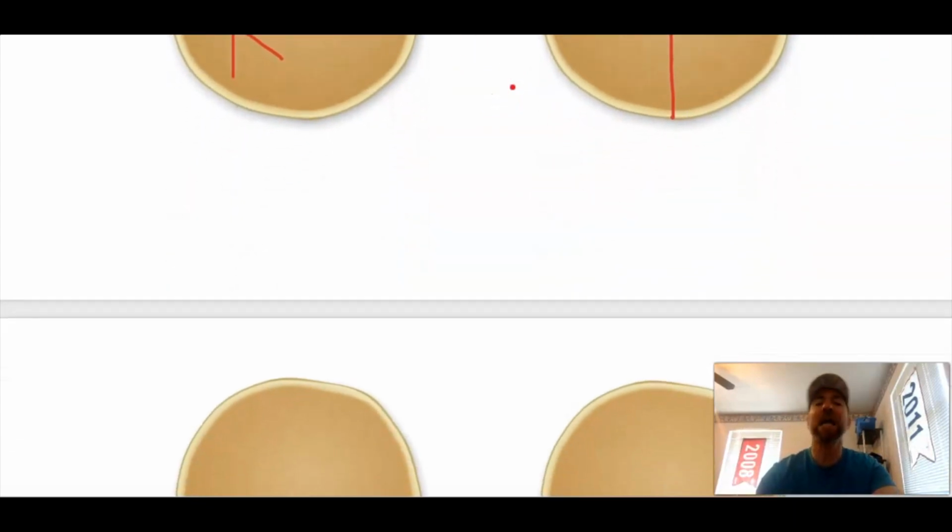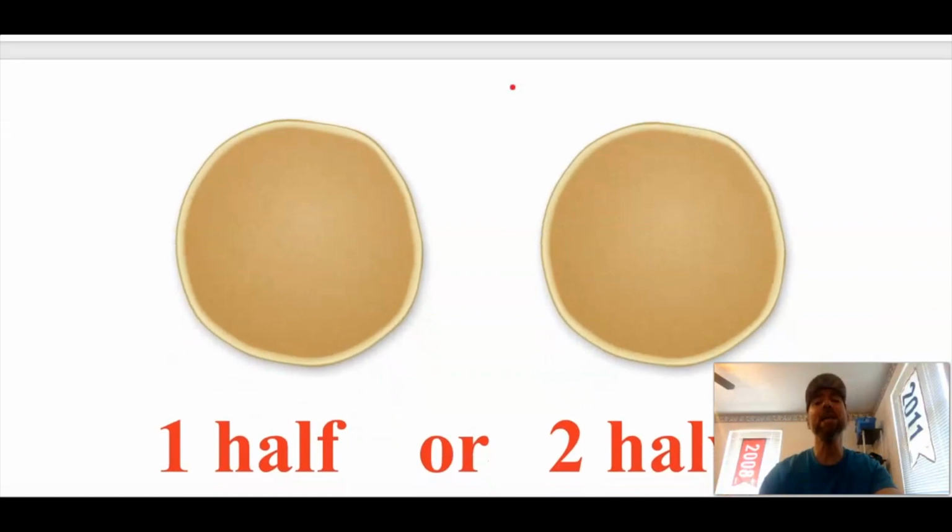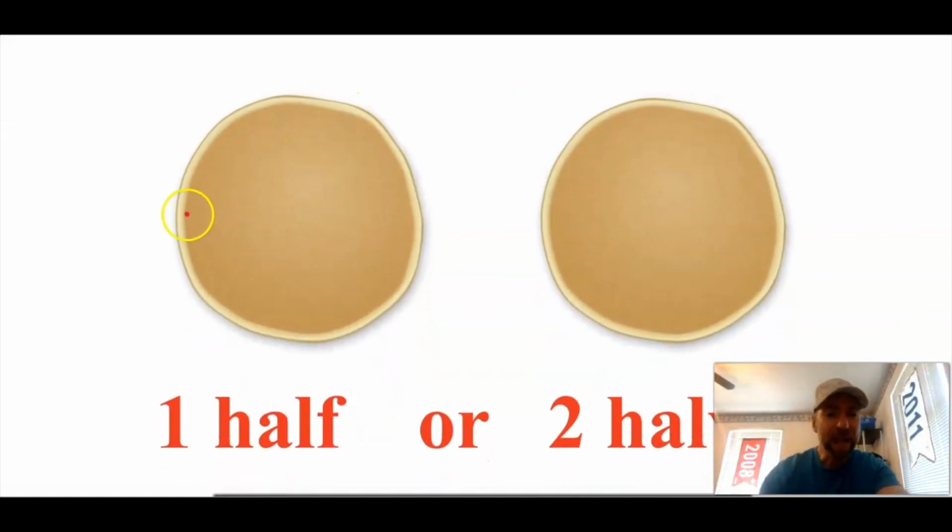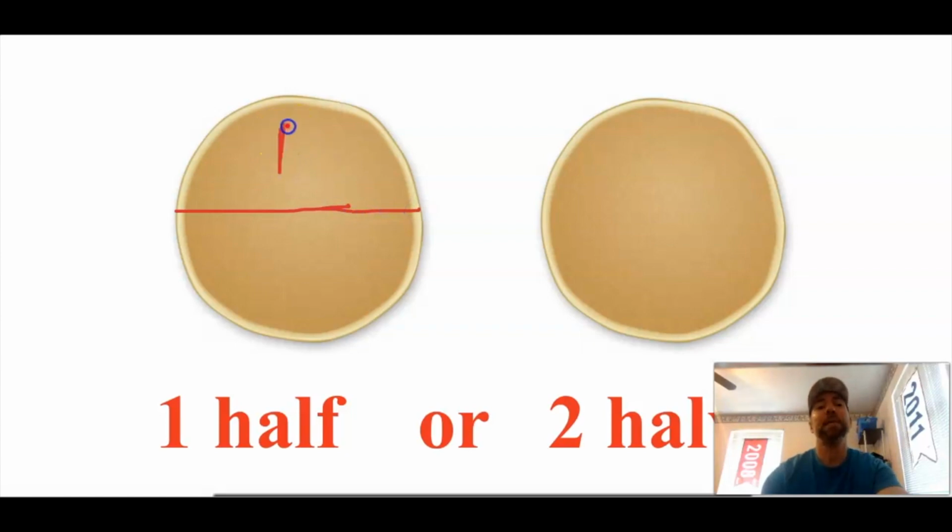Now let me try another pancake because we were hungry that day. How about this? Did I break up these pancakes into two equal pieces? Mr. Renzi there and Mrs. Attardi here. How about that? Yep, they're two equal pieces. We both have a half. Mr. Renzi has a half. Mrs. Attardi has a half.